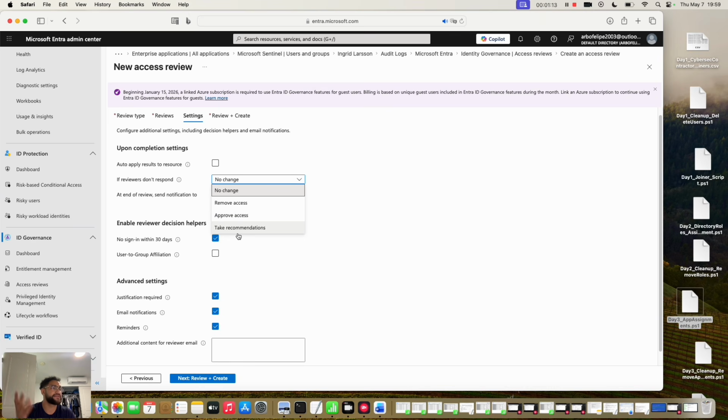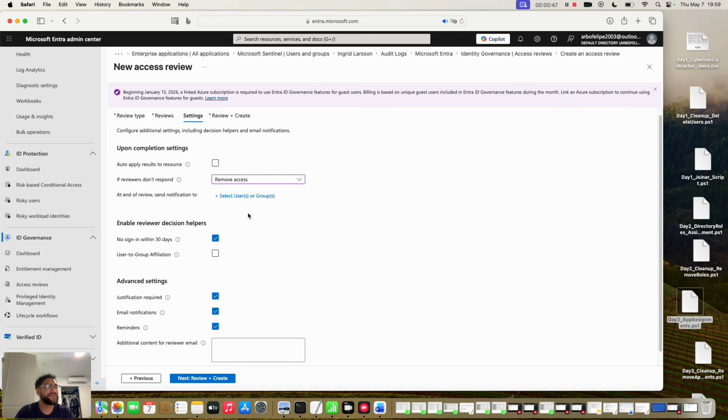So Microsoft has its own recommendations. Microsoft basically analyzes the user, sees what permissions he has, how active he is, and then takes recommendations from there and sends you what you should do. But let's say we want to remove access, right, for least privilege, for zero trust.